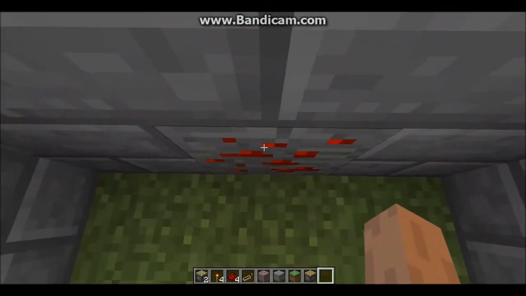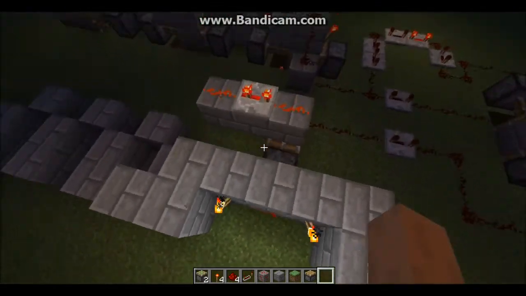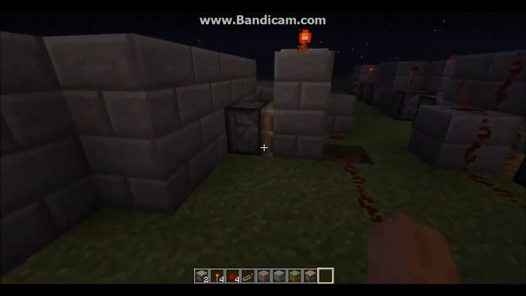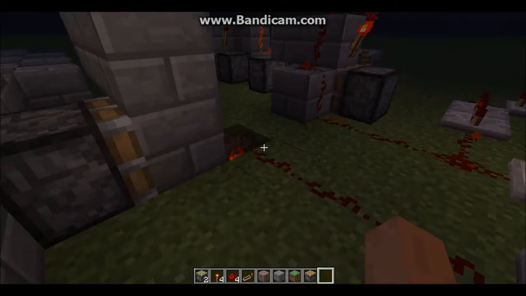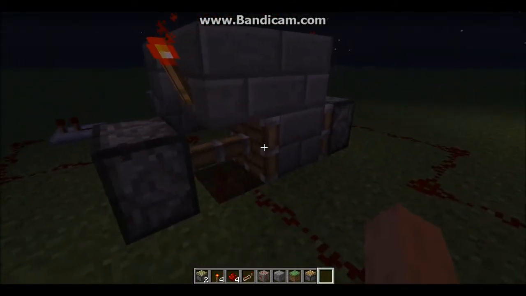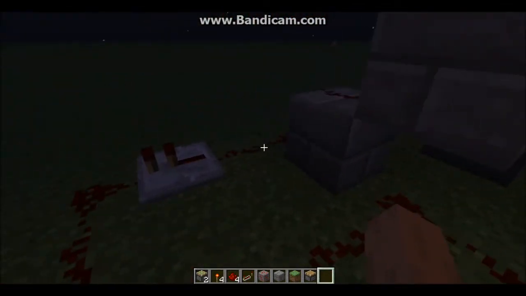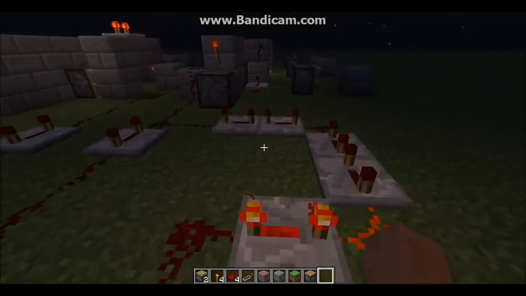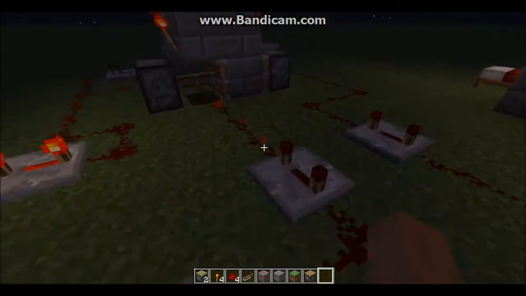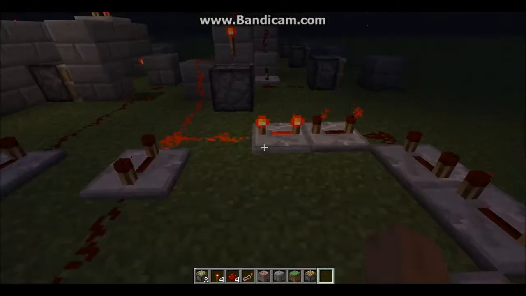The user will right click on this or left click, which will update this block update detector switch, which will send a pulse into this T flip-flop, which will move this block out of the way. At the same time, it will send a pulse into this clock, redstone clock, very simple. Since this block is out of the way, the pulse can continue to pass through the clock.